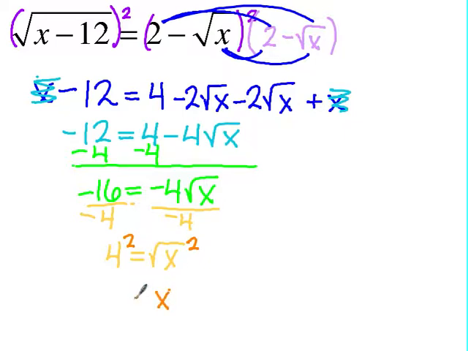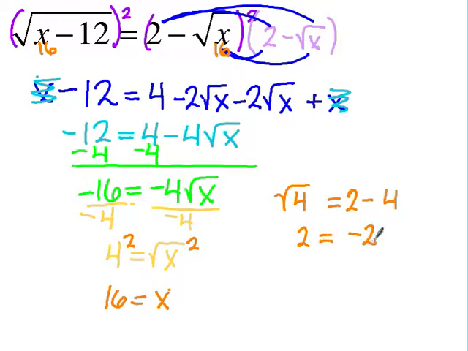So what does x equal? x equals 16. Now these are the problems that you really need to pay attention to and check, because these are the ones in which you'll get the extraneous solution. So let's go ahead and plug 16 in up here in the original problem. So first of all, I have root 16 minus 12, which is root what? 4. Okay, equals 2 minus, what is root 16? 4. Square root of 4 is 2. Does that equal negative 2? No, it doesn't. So this one actually is a no solution. This one does not check.